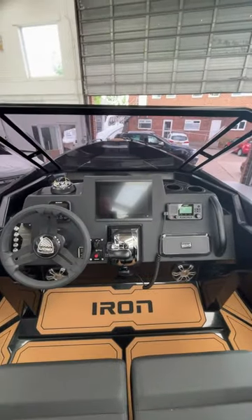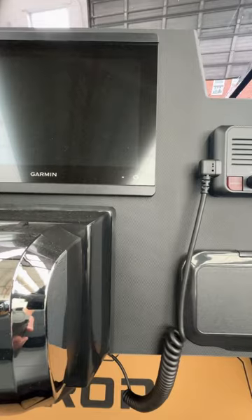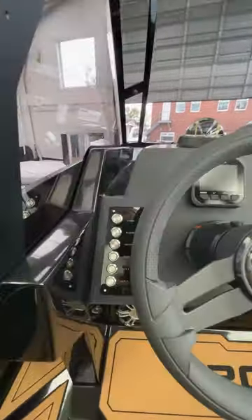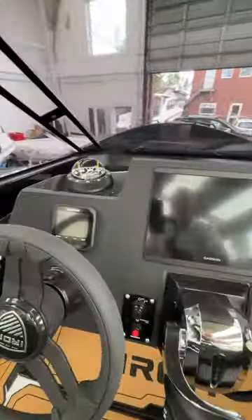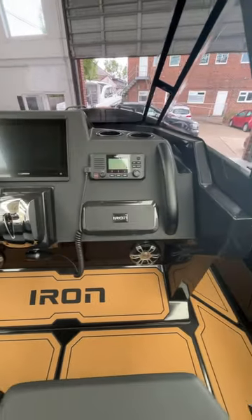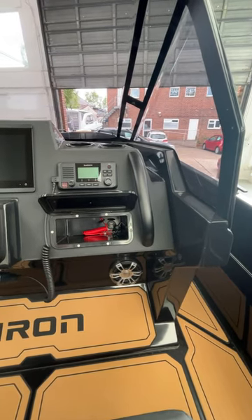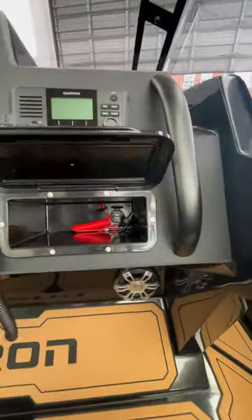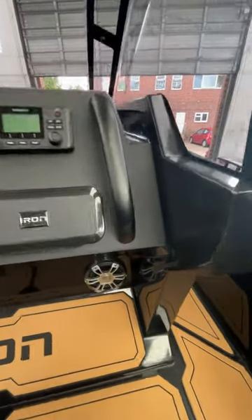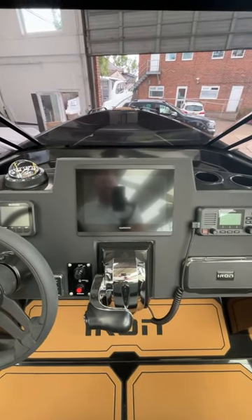Really cool dashboard — that sort of carbon effect. But as you can see by the bevelling on the edges around the control box, that's not actually a wrap; it's a solid piece of material. There are lovely backlit halo switches, a multi-function Suzuki display, Garmin GPS plotter, Garmin VHF, a phone charging point, and a 12-volt socket. It's also got the Fuel Fusion stereo system, operated through the GPS unit.